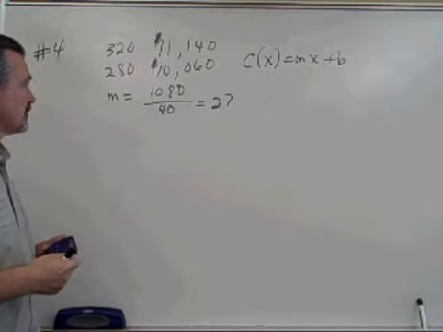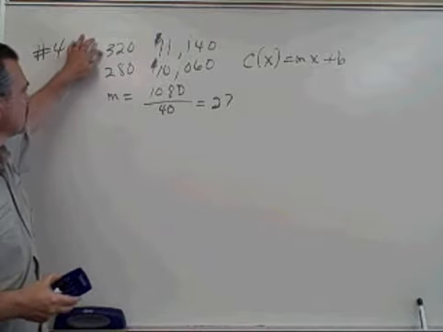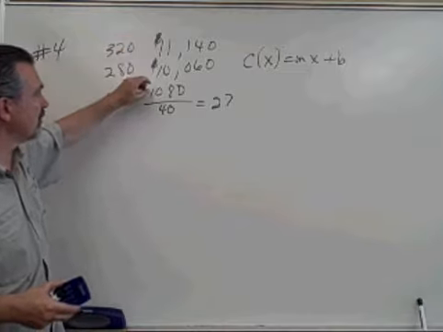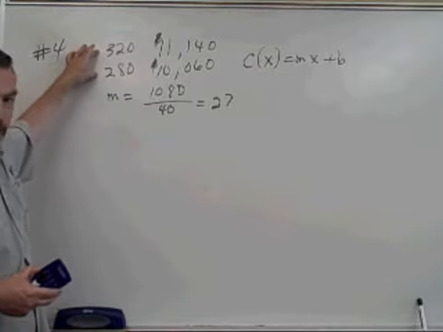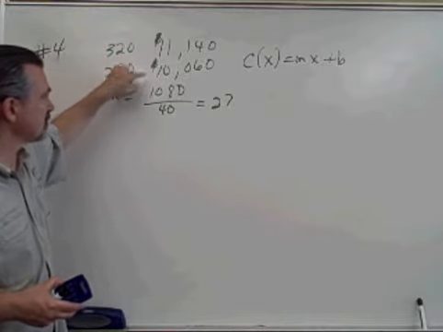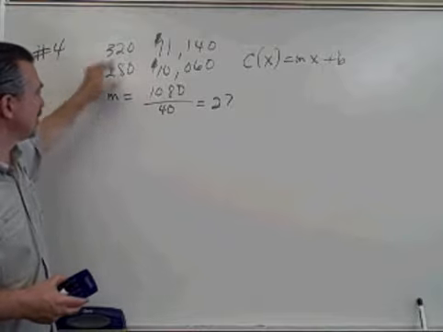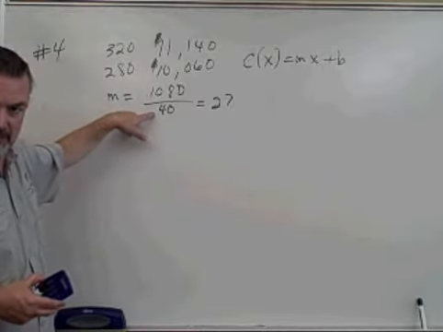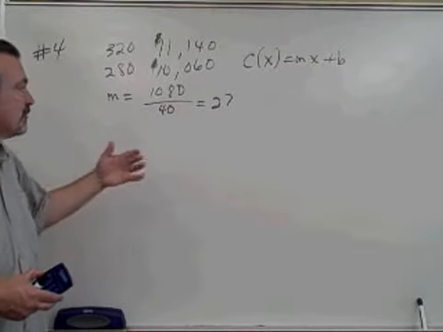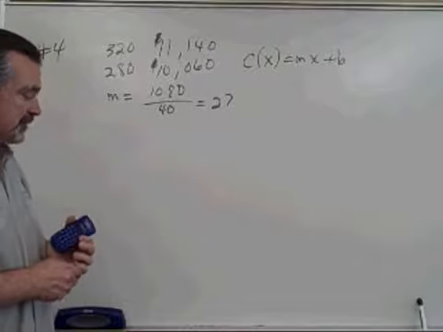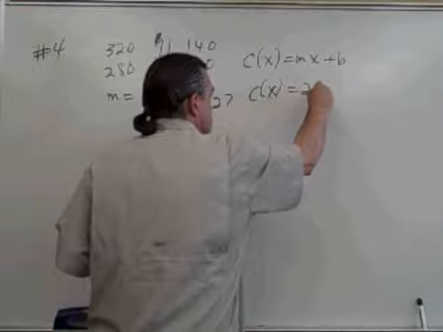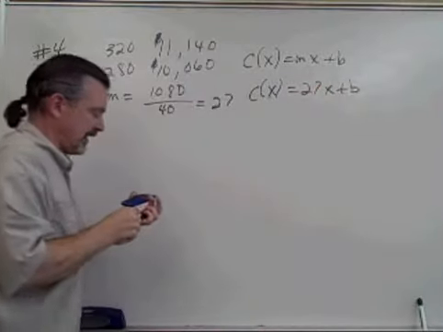There were 40 more pairs of binoculars made today. And so the difference in money had to come from making those additional 40 pairs of binoculars. The difference in production cost was $1,080, and that was distributed over the 40 extra binoculars they made from one day to the other. That's $27 a piece. So now we know that our cost function looks like this. Now we just need to find B.